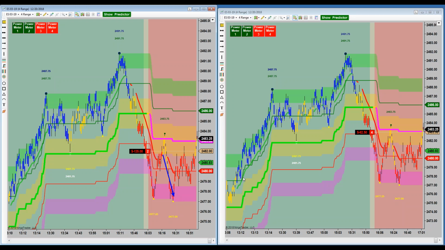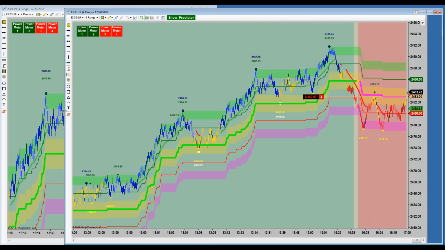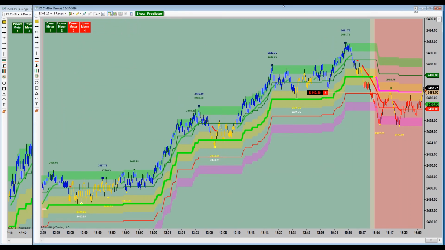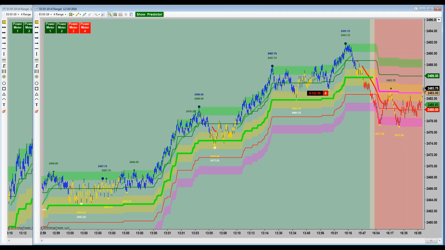Now, before we get into the details of these two sim trades here, I want to talk about what you're looking at in regards to the structure of the charts themselves. For those of you who are brand new or visiting us still this week, welcome to all of you. I think you're going to learn a lot here. There's going to be a lot to take away from this webinar tonight.